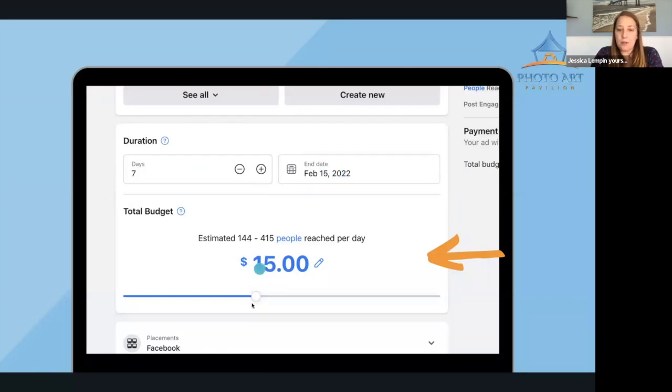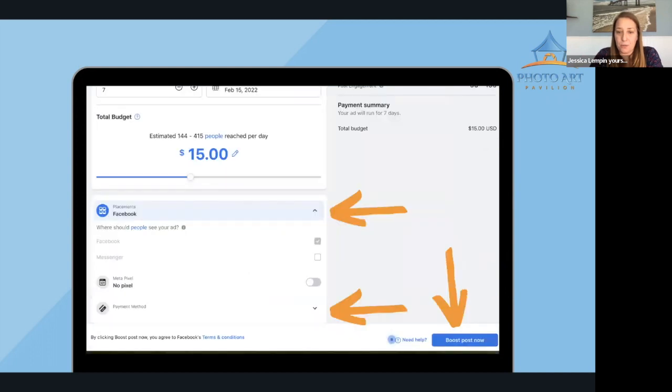And then you can increase your ad. I keep calling it ad. It's a boosted post. So you're able to set your total budget for this boosted post. I'm just doing this to show, so I did a simple little $15 boost on this one Facebook and Instagram post. Once I have that setting, I'm going to scroll down the screen a little bit further.